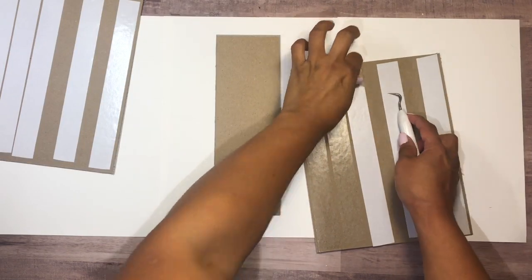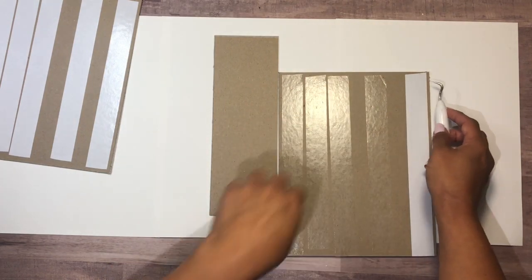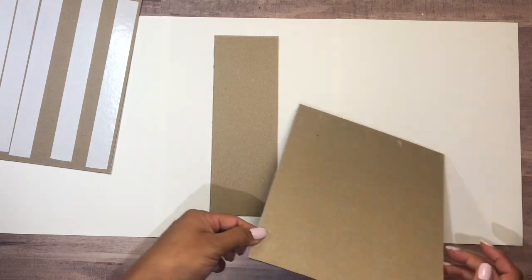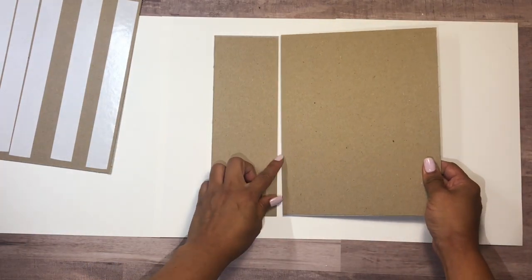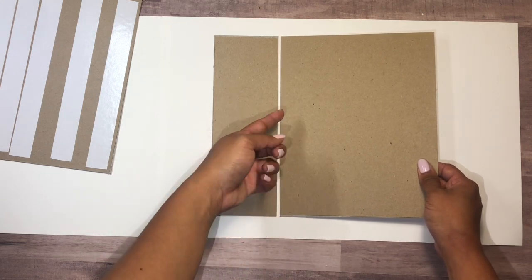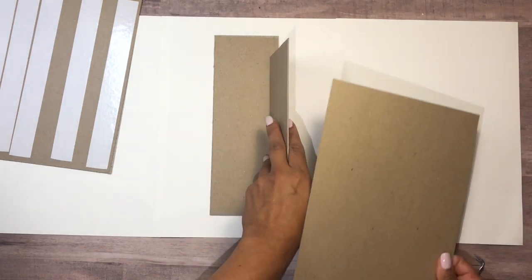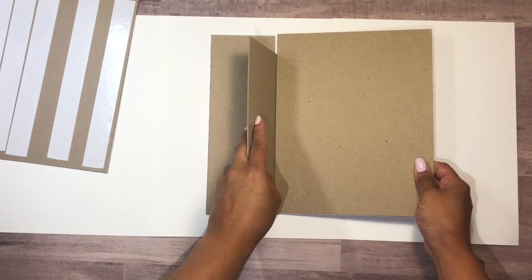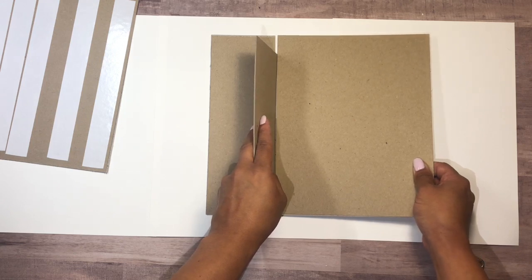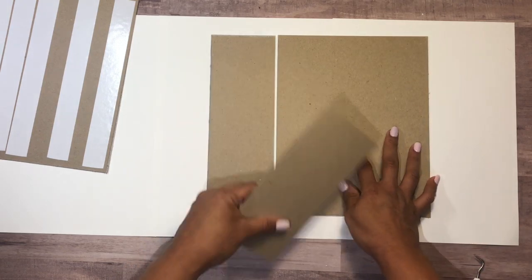So now I'm gonna take out the tape on the larger pieces, and we're just gonna place it next to the spine. And when we place these, we're gonna make sure we have a little spacing in between these two. Now, because I've done this so many times, I can already know how much my distance is, but if you rather be sure, grab a piece of chipboard and just put it in between there. Okay, and it's actually better if you do 2 pieces of chipboard together.